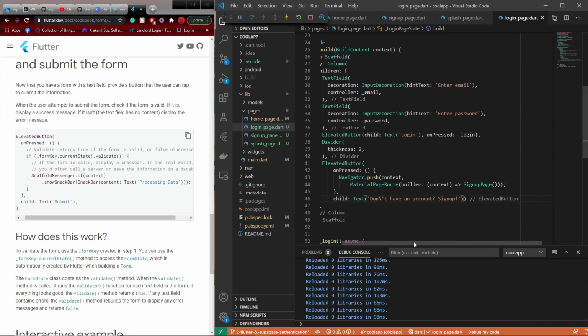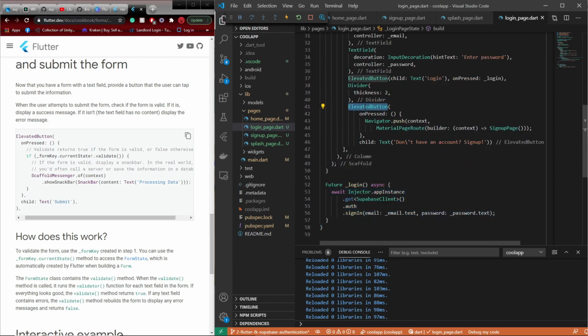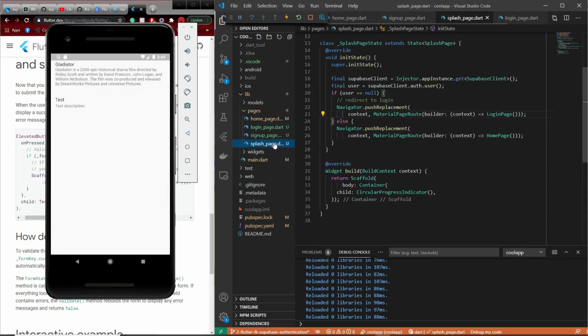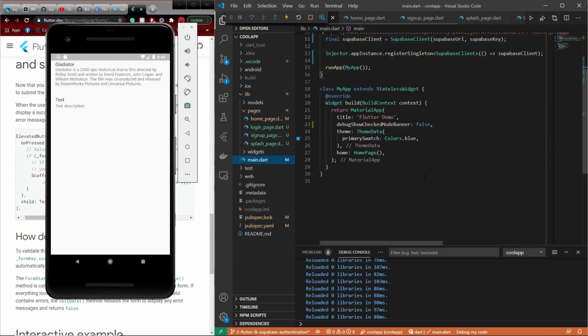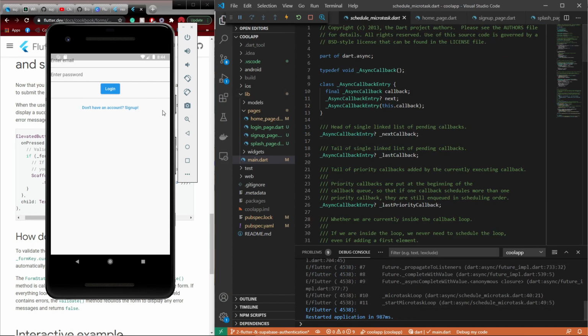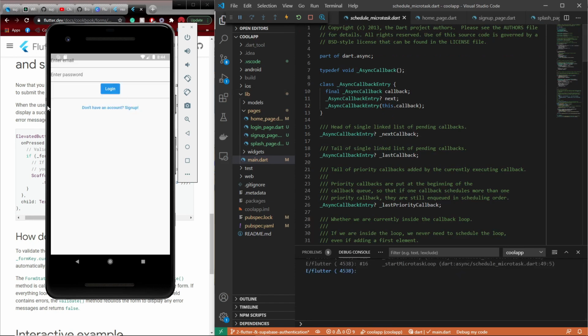Don't have an account, sign up, and we'll probably change this to a text button. And let's hook up the splash page on our main. And we can go ahead, we're probably going to want to do a full restart on this. So there we go. Okay.